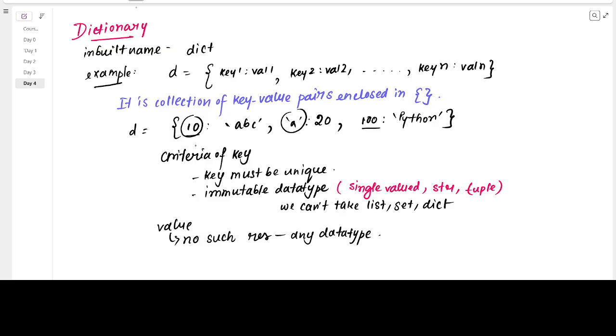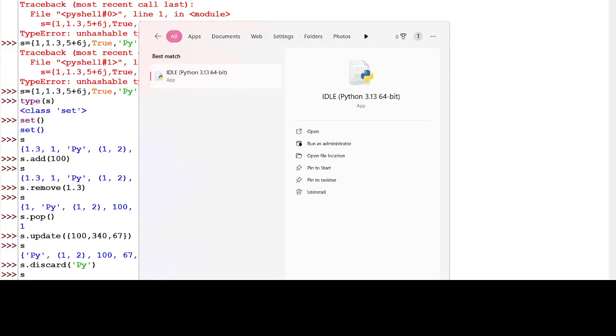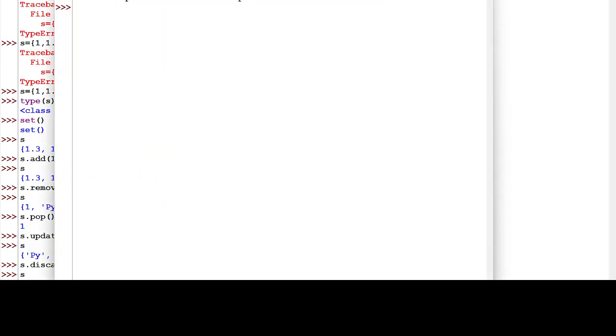Okay. Now, what is the default value of a dictionary? So, let's go for the default value. If we write dict and then open close parenthesis, what is it showing?